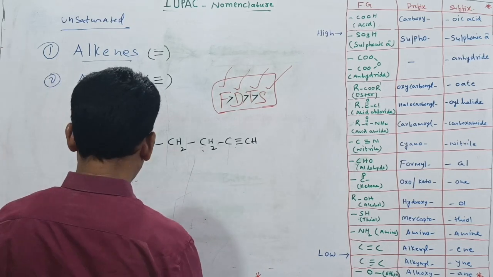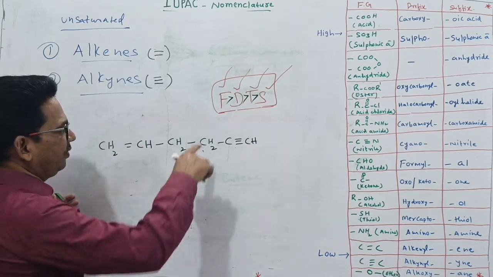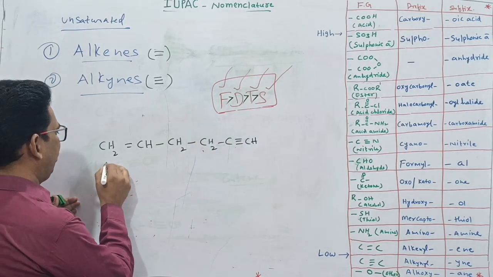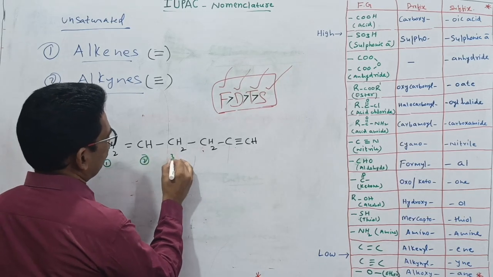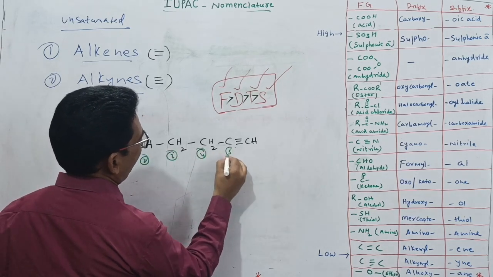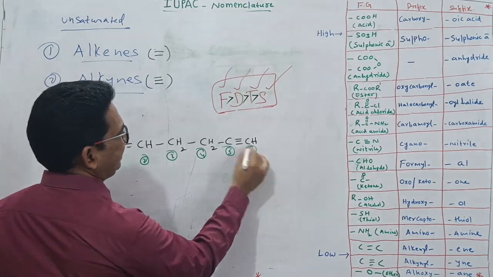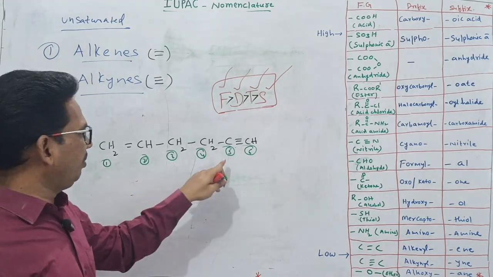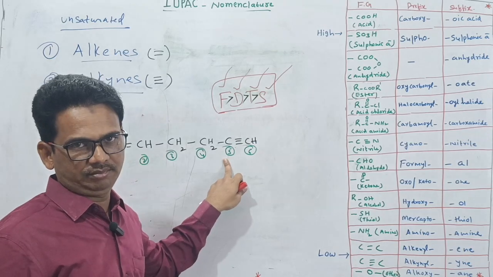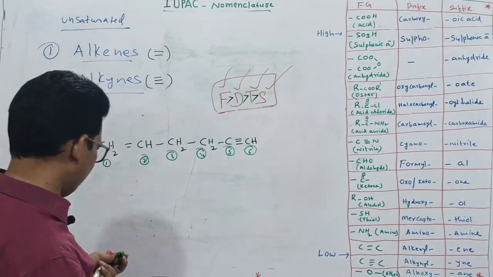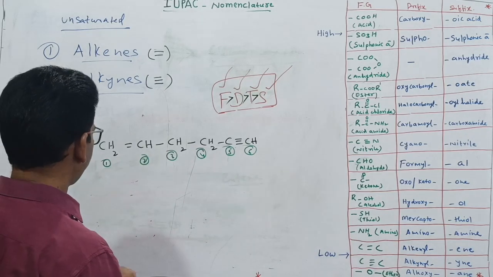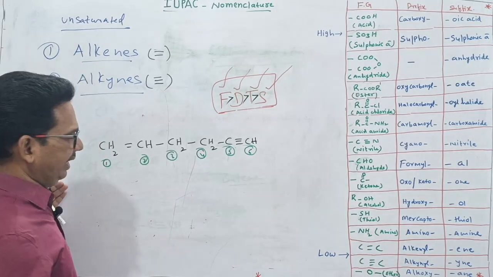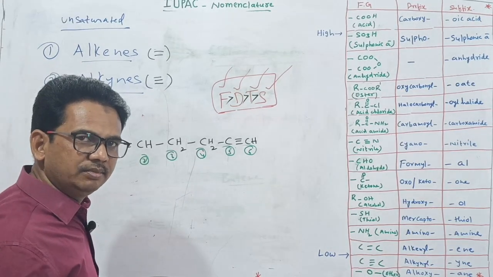Then in this case, how are we going to give the numbering? What did it say? First double bond, then the triple bond. It means we have to number from this side only. 1, 2, 3, 4, 5, 6. Now the double bond is present at the first position, the triple bond at the fifth position. Then how are we going to write the name for this one? How many carbons does it have? 6 carbons, so what is the word root? Hex, hexane. Is it right?